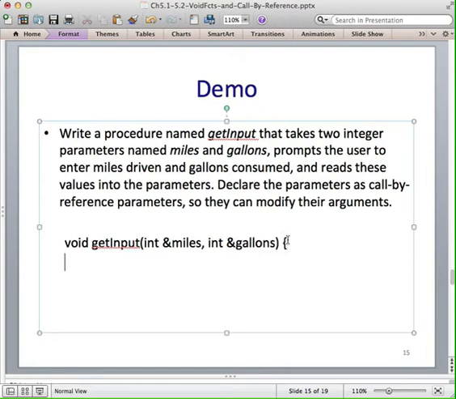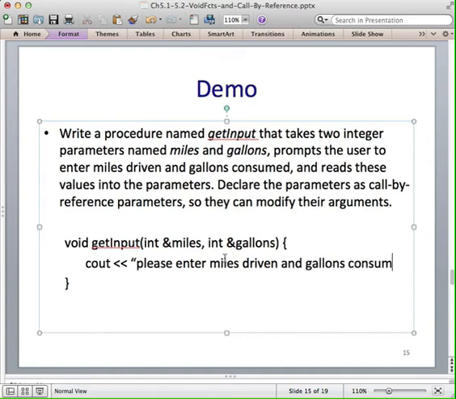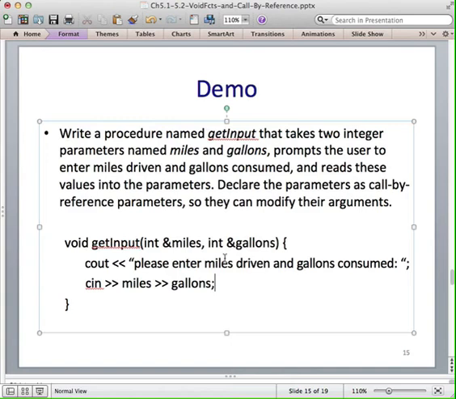Now I need my function body. So I need to prompt the user to enter miles driven and gallons consumed. So cout, please enter miles driven and gallons consumed. And now I'll simply read them in, into miles and into gallons.